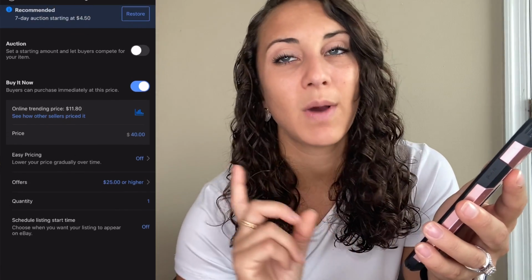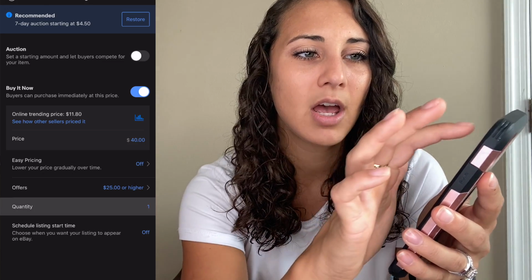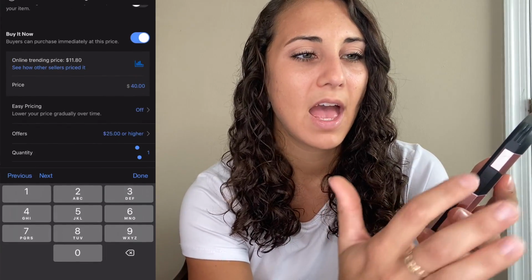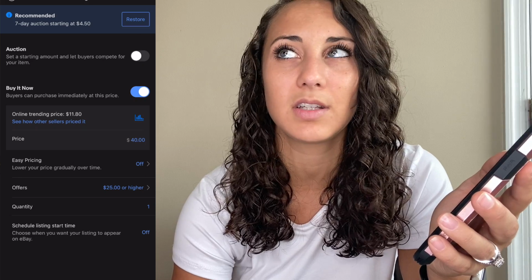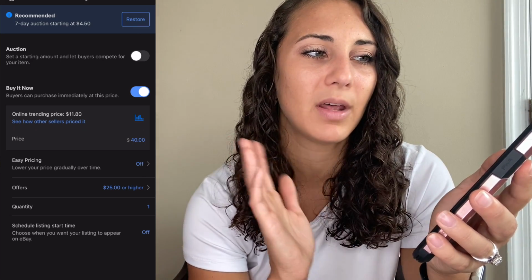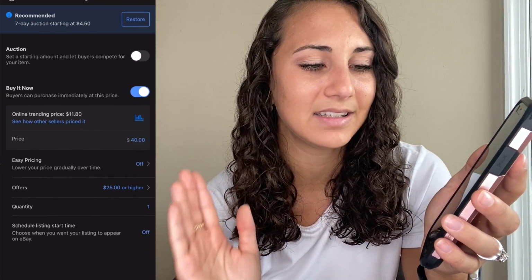And then if you had more than one quantity, you can change the quantity down here, but I only have one, so I'm just gonna keep that at 1. And then you can also schedule when you want your listing to appear. So if you don't want it to appear until like 3 days from now, you could schedule it down here, but I want it to go live right away. So we're gonna hit done. The pricing is done.